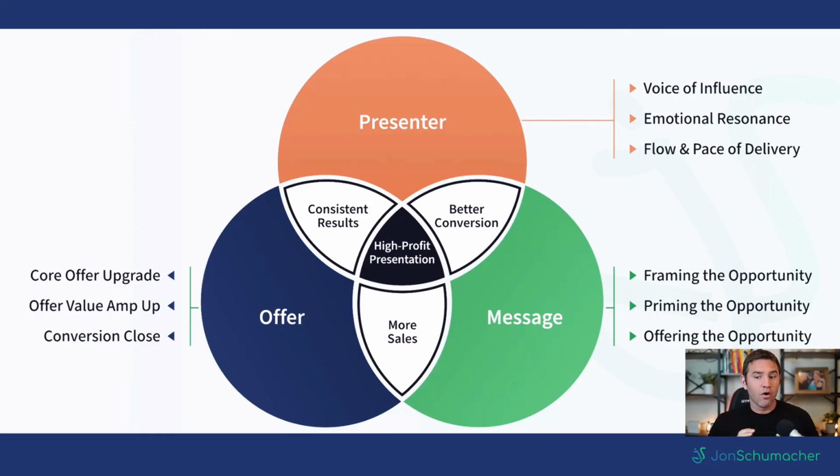I talk about we work on their offer. So can we optimize their offer, make it more valuable, position it better, improve the close? And then I talk about we're going to improve their message. So how they frame the opportunity, how they prime the opportunity, and how they offer the opportunity. And I go into more depth in this in a smoother way, but I just want to show you an example here.